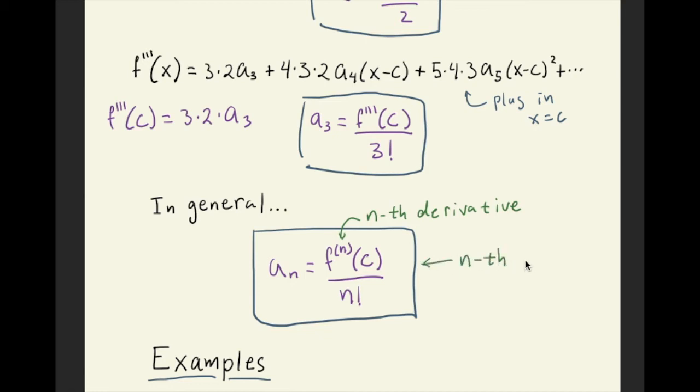Nth coefficient of the Taylor series. Okay, and again, I'm using the name Taylor series because it's a pretty common name and it's good that you know what it means. But it just means the power series of the function. So if you have a function, not all functions can be written as a power series, but when it can be written as a power series, you call the power series the Taylor series of this function.